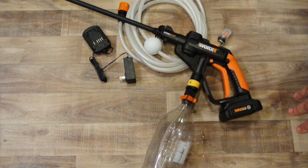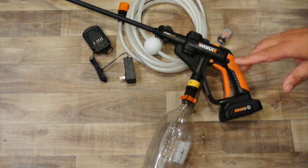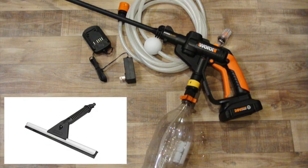Now, the one criticism I have of this is that the battery has a 5-hour charger, so it does take a while to recharge. I would maybe buy a second battery. And for the basic model, this was around $120, and I bought it at my local Menards home store. And you can buy different versions that aren't much more expensive, all the way up to almost $200, depending on what accessories you want. But I would highly recommend 2 accessories. One is this bottle adapter, and number 2 is a squeegee so that you can do windows.